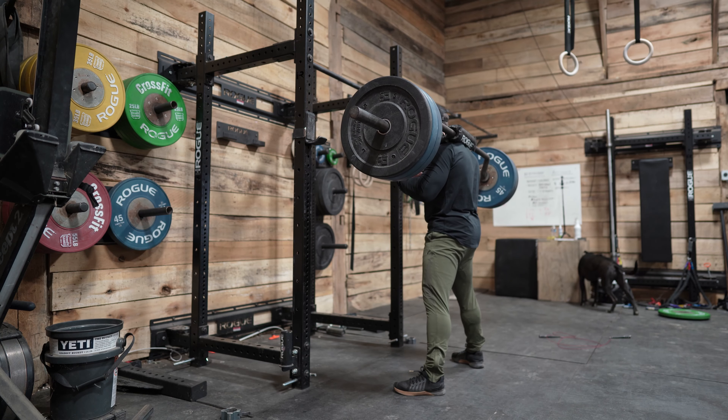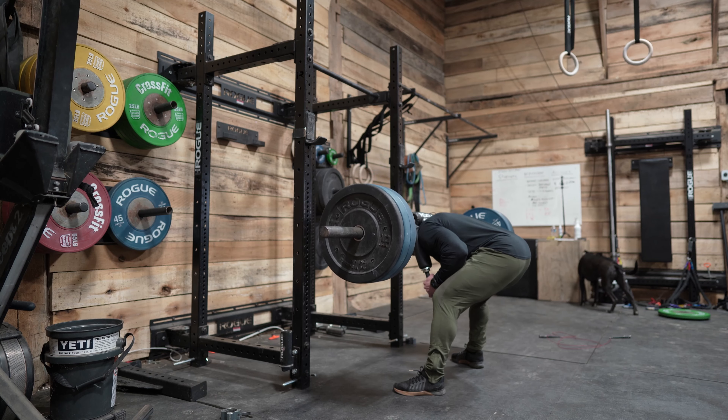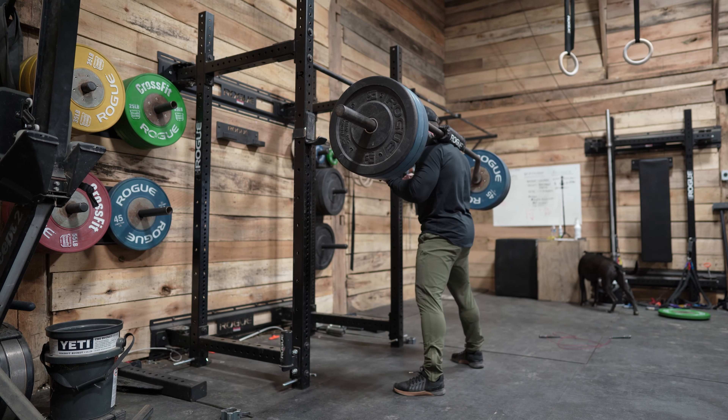During these warm-up sets I'm really working on establishing my range of motion — getting my torso almost parallel to the floor with only a very slight bend in the knee. When I bring my body back up, I focus on lifting at my chest as well as pushing my hips forward so my hips get in line with my knee and my shoulders come back in line with my hip and knee. Big deep breath in before I go down, bracing that midline.